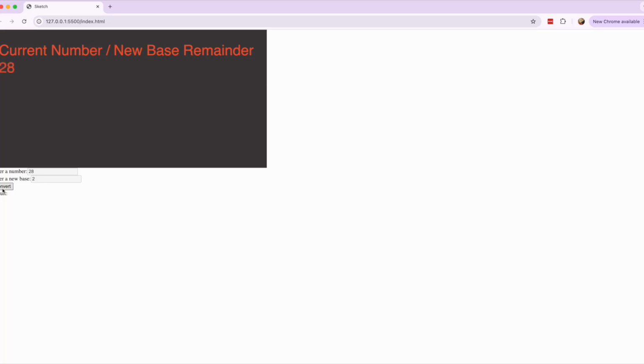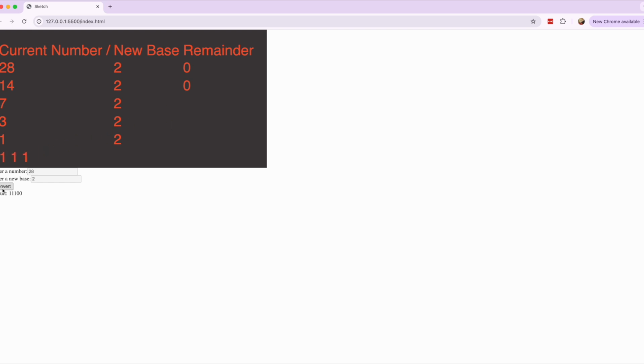So here it is, number 28. We divide it by 2, and the remainder is going to be 0 because 2 divides equally into 28. Then we go to 14, divided by 2, keep track of the remainder, which is 0. That leaves us 7, we divide it by 2, and the remainder is 1. That leaves us 3, divide that by 2, and the remainder is 1. Then we have 1, and we divide it by 2, and obviously the remainder is 1.